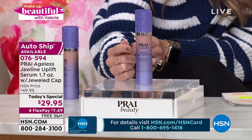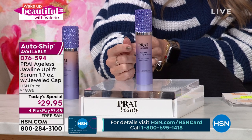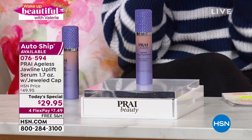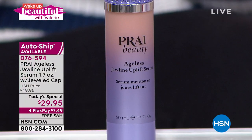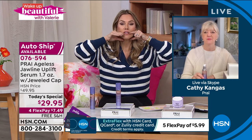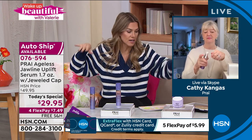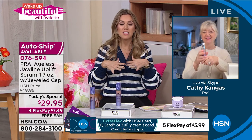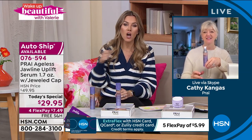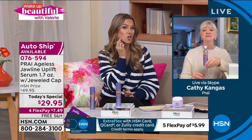This product was specifically, uniquely, and specially created for the jawline — right around that pouchy, loose, saggy area just below the cheeks. We've got products for the eyes coming up too. This is right here — the jawline. I love watching beauty tutorials and contouring, but I don't want dark powder here creating a shadow that doesn't look real. This looks like skin — you can't tell you're wearing anything.